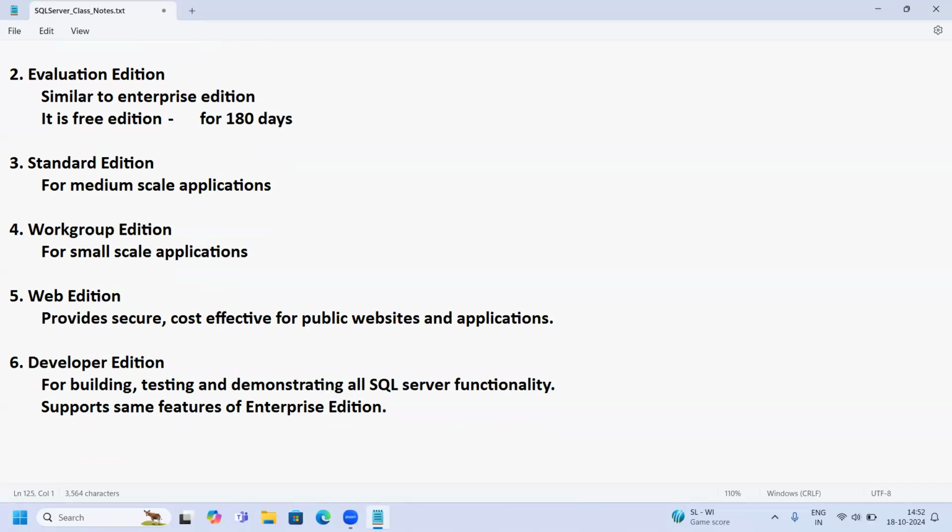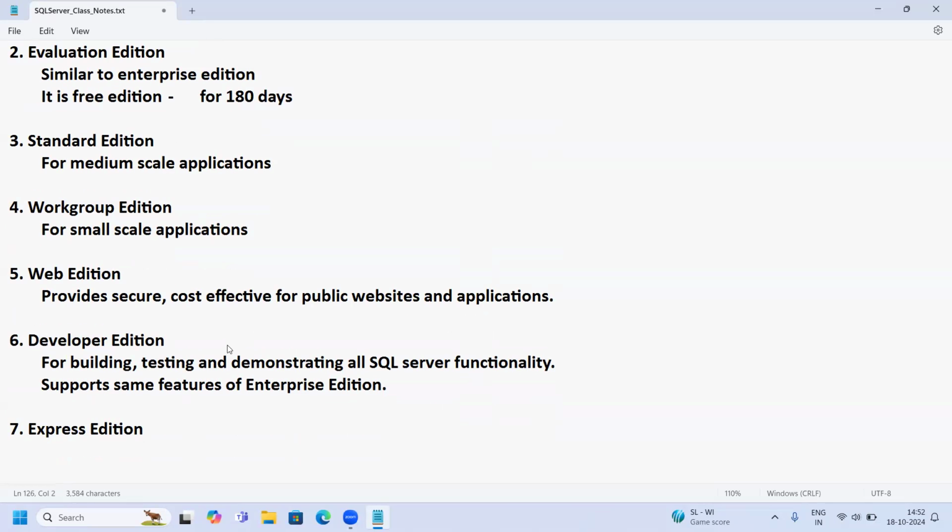And finally, I'll highlight Express Edition. It is a free edition for small web and server-based applications. This will never expire.